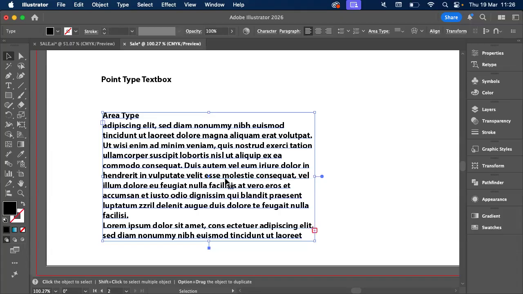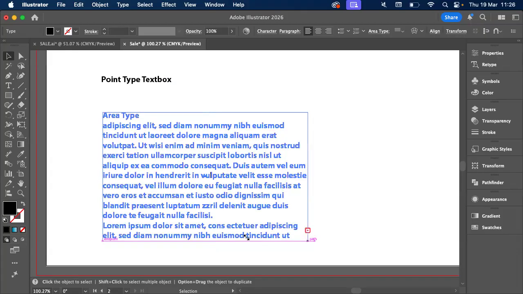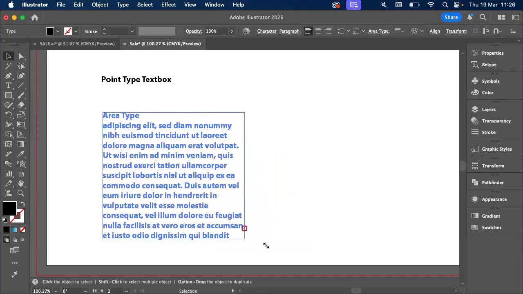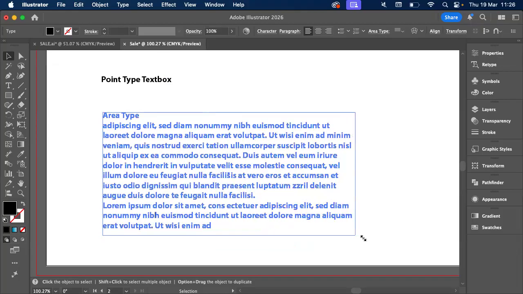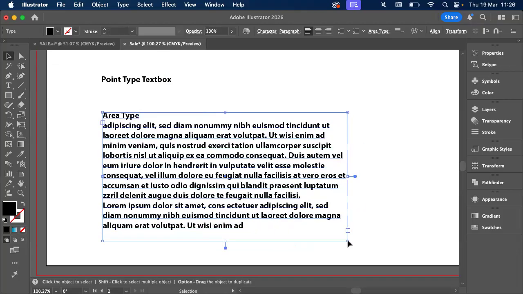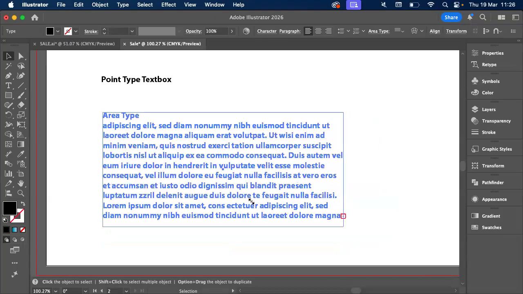Okay, the box gets bigger, but the text stays the same size. So on my area type, with my selection tool, when I'm grabbing the bounding box of my text box, as I drag that around, my text box changes size, but the text itself remains that 12 points. The text is not getting bigger, the text box is getting bigger. Therefore, it's allowing for more room.